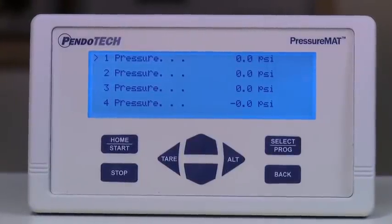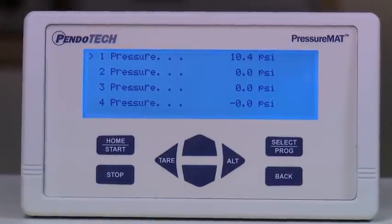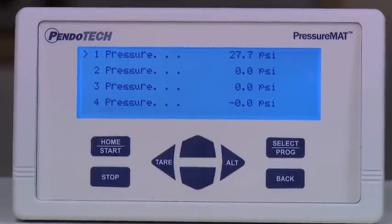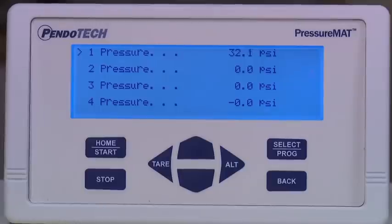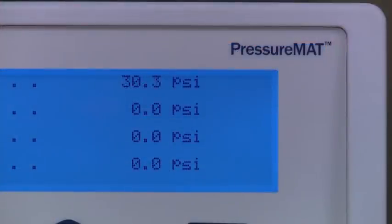The units have advanced safety alarm capabilities. By enabling users to set high and low pressure limits, the PressureMAT's alarm settings help safeguard the integrity of your specific process. There is a visible and audible alarm. Models are available with a mechanical output relay that is tied to the alarm. This relay switch can be used for functions such as shutting off a pump or switching a valve.